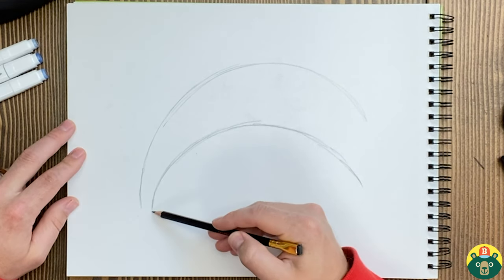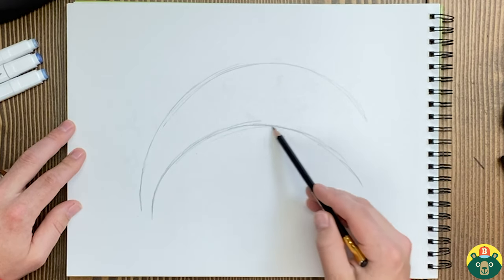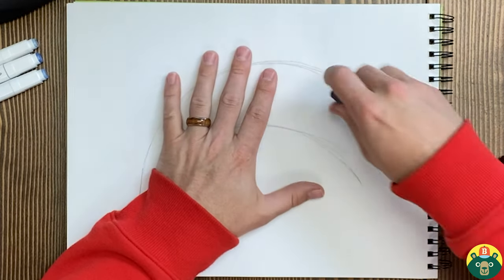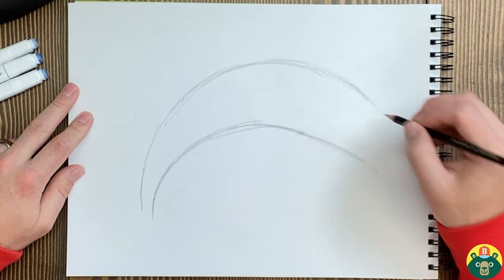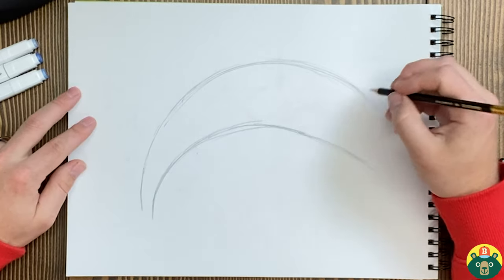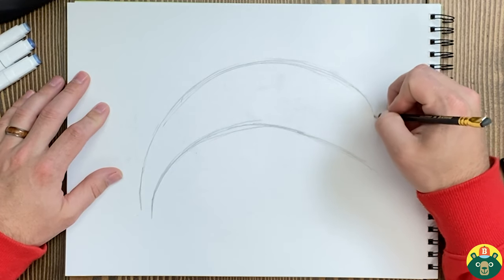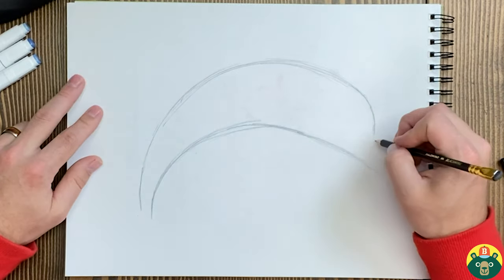Let's see, do I like that? Yeah, maybe I want that tail to go a little bit further down. Okay, maybe I want that a little higher up. There we go. Then what I'll do is I'll just erase some of these lines here. Right on the head, there's lots of different types of dolphins. I'm going to be drawing a bottlenose dolphin, which is a very common dolphin that you're probably familiar with. Bottlenose dolphins are pretty common, and those are ones that are generally depicted when people draw dolphins, so that's why we're doing that one today.